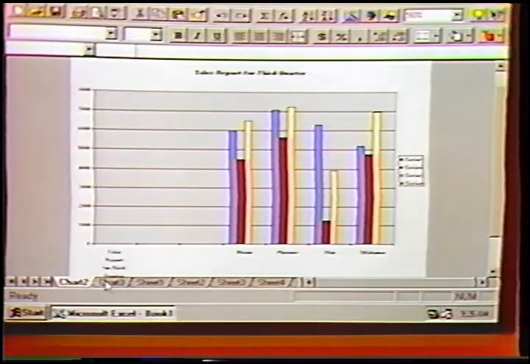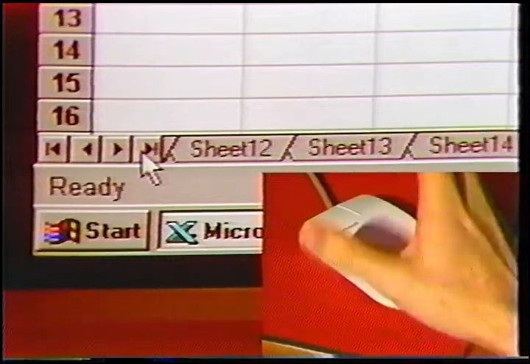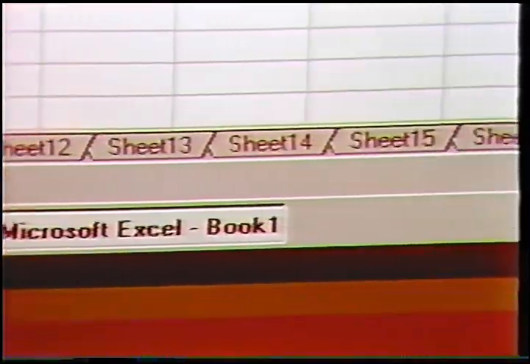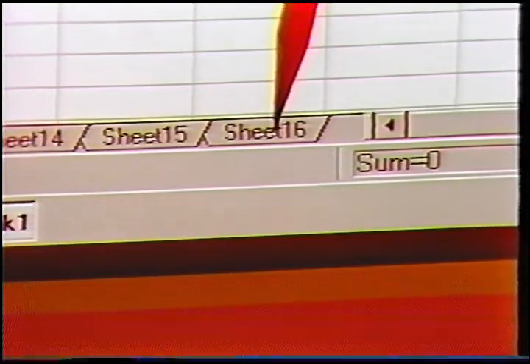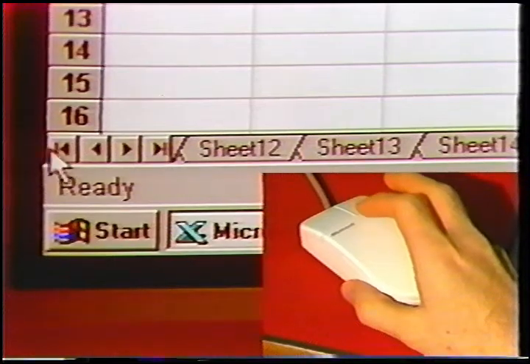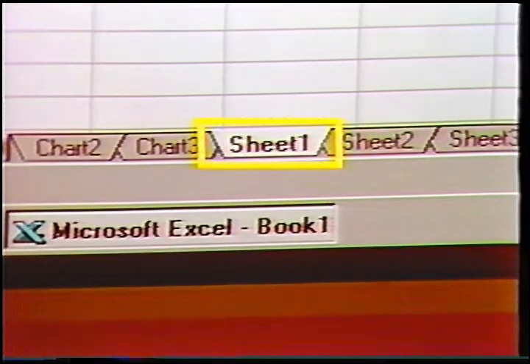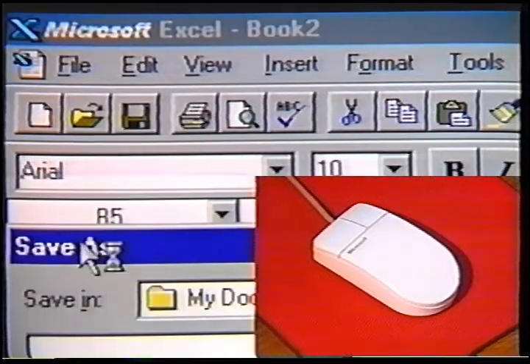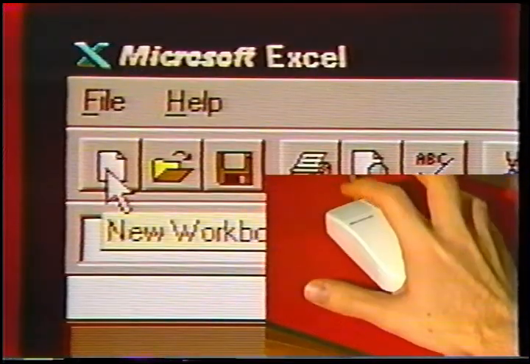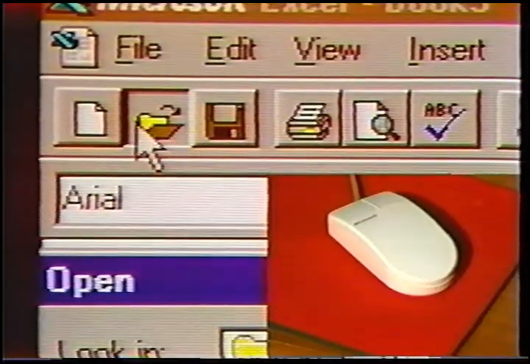Worksheets may contain different data, tables, or graphs, and all of the worksheets make up a workbook or file in Excel. If you click on this arrow button, you'll see that there are 16 worksheets in a workbook. To go back to the first worksheet tab, click on this arrow. In this section, we'll show how to save and close workbooks, how to create new ones, and how to open workbooks that have already been created.